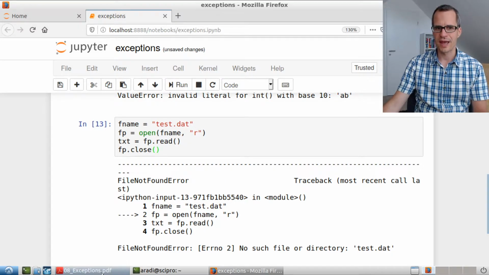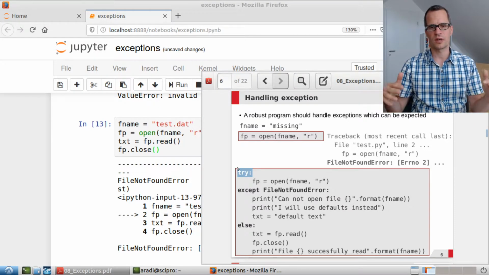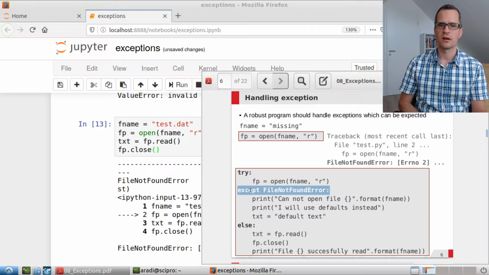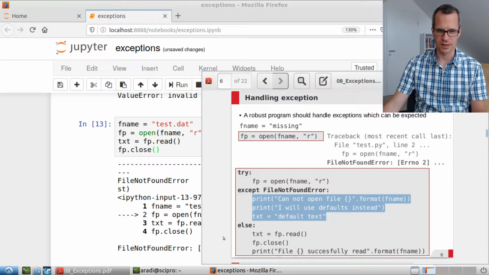Okay, so basically the next topic we want to discuss is how to catch that kind of exceptions. And basically in order to make sure that Python is not immediately stopping code execution, we will use the so-called try and except clause, which means that you have to put the code which is likely to throw an exception after a try, and then you get an except clause where you specify what kind of exception you would like to treat, and if such a kind of exception appeared, for example file not found, then you can do something here.